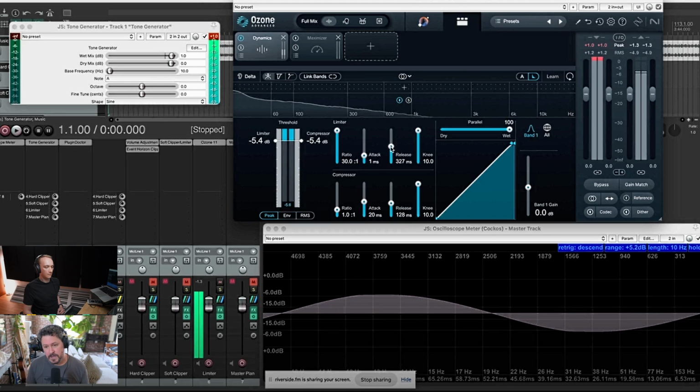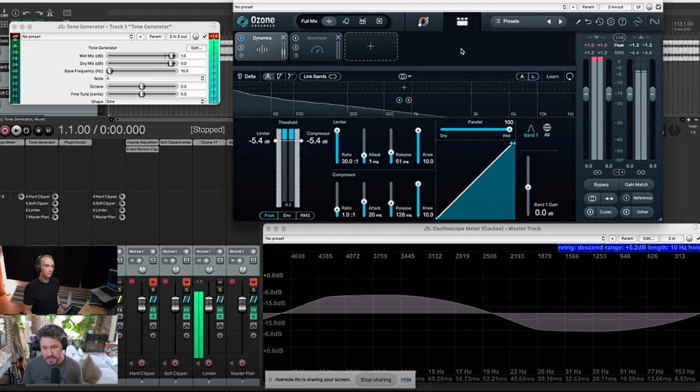So a slower release is going to make your track overall more quiet because it's not allowing the volume to go up, but it will allow for less distortion because it's not having to slam and pull back on the brakes as reactively, right? So these are the kinds of decisions you make when working with this. So this is a classic type of limiter, right? It's still trying to shave off the top in a nice way.